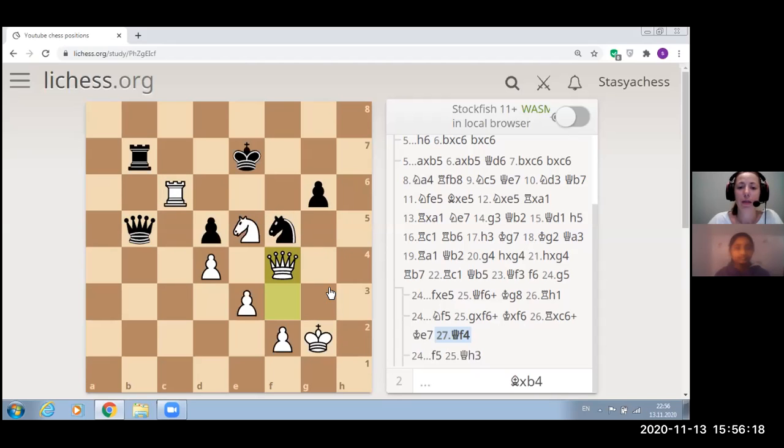As you can see, in this position, probably rook g6 would be a blunder, because black has knight h4. So again, even if you think that your position is absolutely winning, you should be careful, because your opponent probably has some possibilities. Just don't let your opponent use them. Okay, so after queen f4, the game is over.